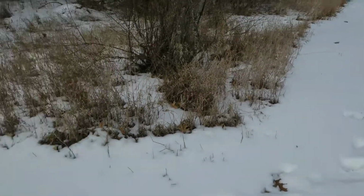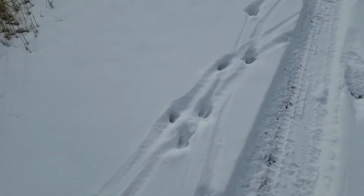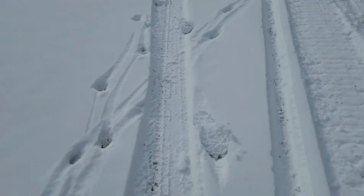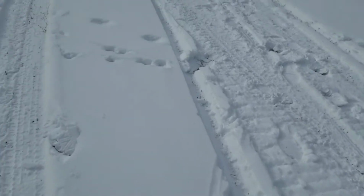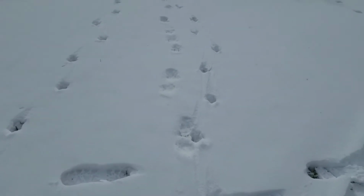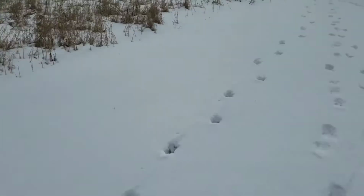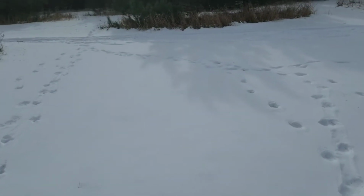Oh, identified these tracks earlier. Al pointed out to me that it has got to be one big buck coming through here, taking his time, dragging his feet, just plunking along. An old buck with nothing else to do except drag his feet. And it figures there might have been a doe in here too, because the tracks almost look like they're going side by side. Or it's two separate deer, but the one dragging its feet definitely is a big buck from what he was saying.